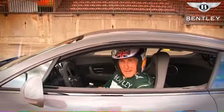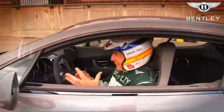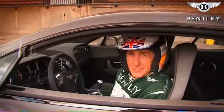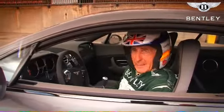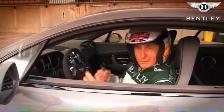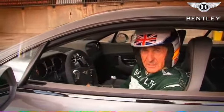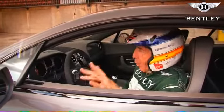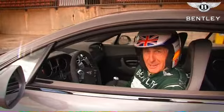Well, what can you say? I mean, that was just the most astonishing couple of laps I've done in years. To drive a car like this, weighing 5,000 pounds, 620 horsepower, it meant incredible handling, and you saw the change of direction. The car flicked from lock to lock. The gear shift was magnificent. The brakes just took me the whole way around at those speeds, 165 miles an hour on the straights, all the way. I mean, absolutely on the limit, and the car was faultless. I mean, it really is an extreme Bentley.